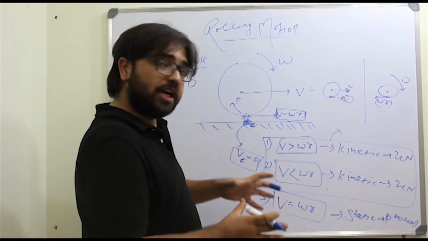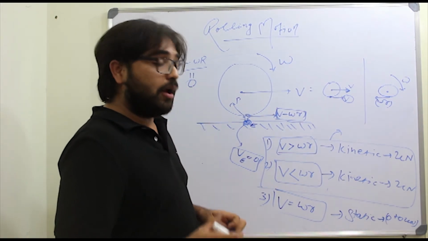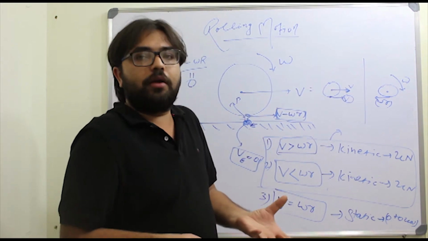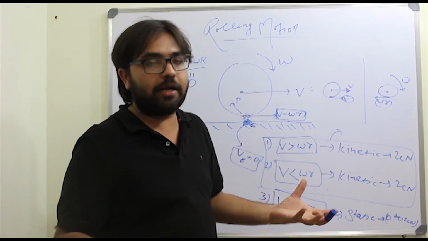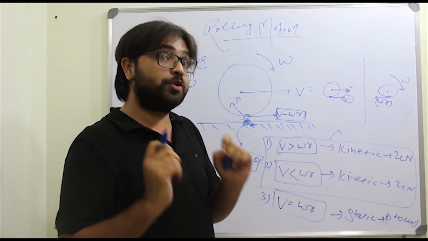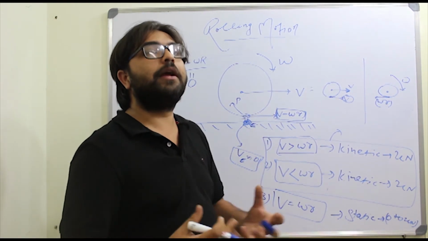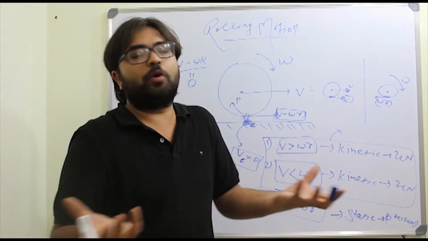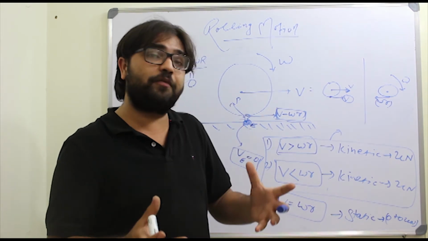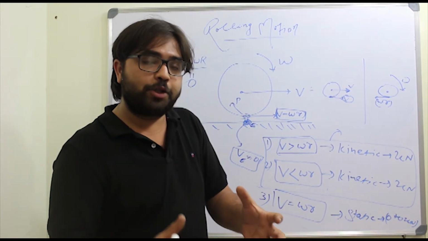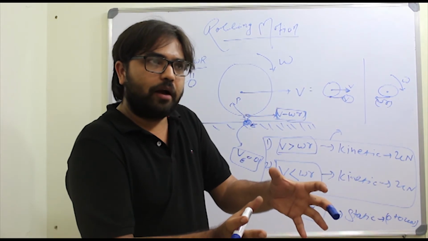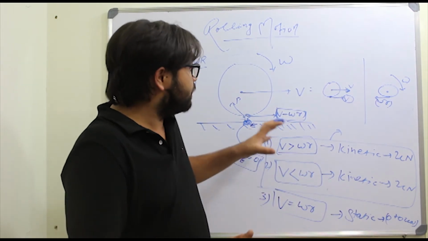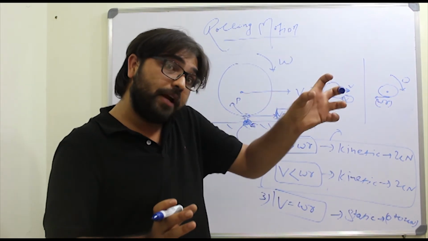So the main key takeaway from this episode is that whenever you have a rolling problem, if it is already told that it is pure rolling, then you understand that it is not slipping. But if it is not told, then always check whether it is slipping or not. In most of the problems you solve, 80-85%, I don't know what percentage, you actually get pure rolling, where there is rolling without slipping, so most of the time you will not have to check. But if it is not given, always check whether it is slipping or not.